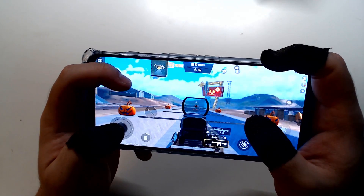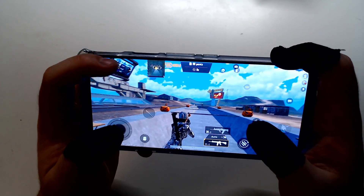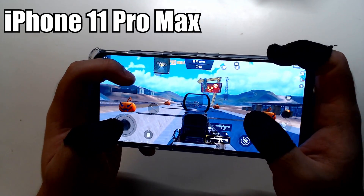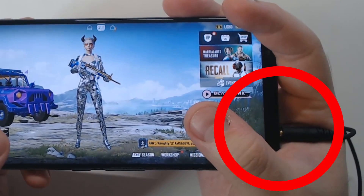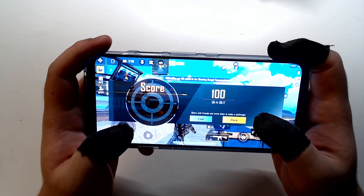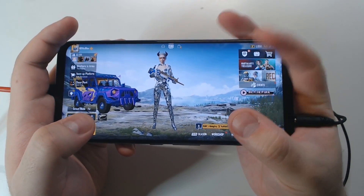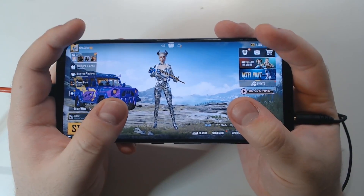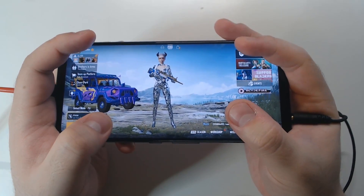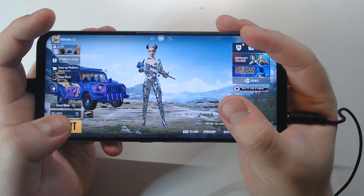Overall, I do have a positive experience with Red Magic 5s. It gives me a similar gaming experience, if not better, compared to my iPhone 11 Pro Max, which is almost twice as expensive. I do appreciate they have a headphone jack, unlike my iPhone. But as a gaming phone, I do hope they can change the position of the charging port or come up with some solutions, because as a hardcore mobile gamer, I use forefingers when I play and also charge it at the same time quite often. The charging cable just gets in my way when I play, which is not comfortable.